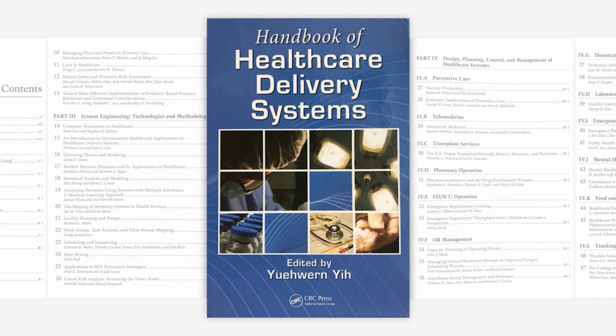Chapter 12, Patient Safety and Proactive Risk Assessment. This is a summary where the original chapter authors were Carlson, Fay, Hunt, Karsh, and Wetterneck, all from the University of Wisconsin-Madison. This was a fun chapter to discuss patient safety and the concept of proactive risk assessment. It's something I would like to look into in more detail in the future.